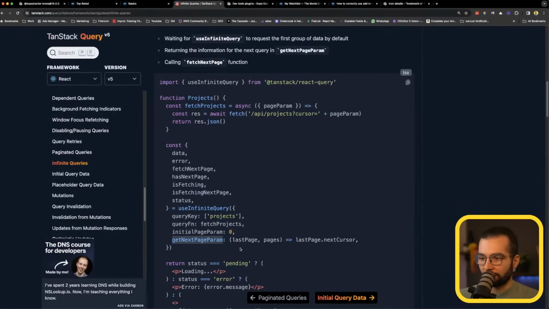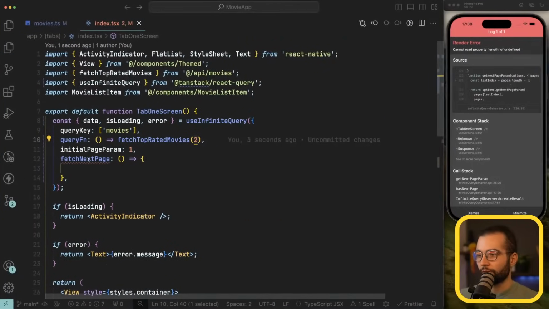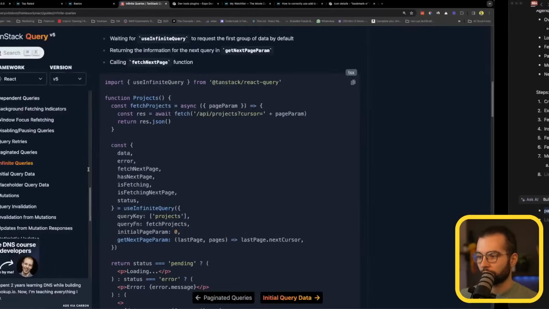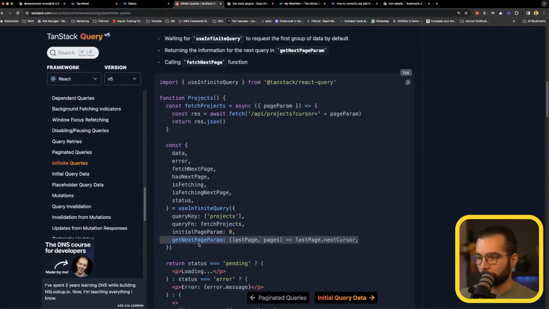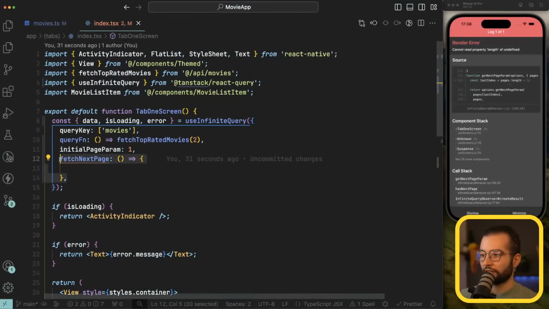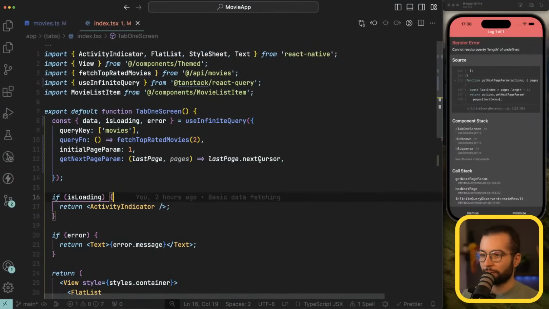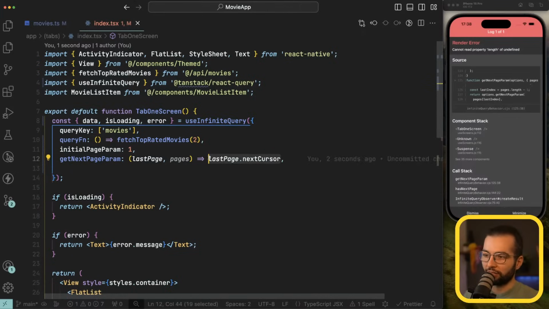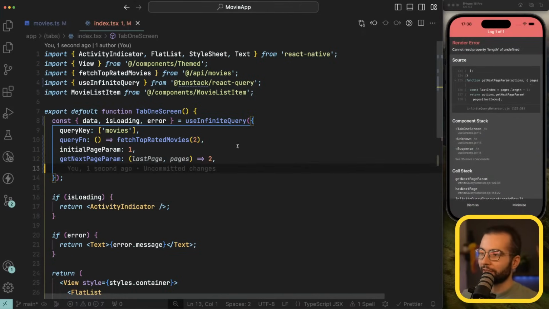Initially, we want to send to this fetch top rated the value 1. Then, get next page param. Instead of fetch next page, do we need getNextPageParam? Can I do simply 2 here, and then I'm going to think how to properly implement it.